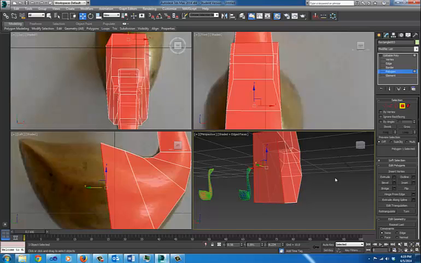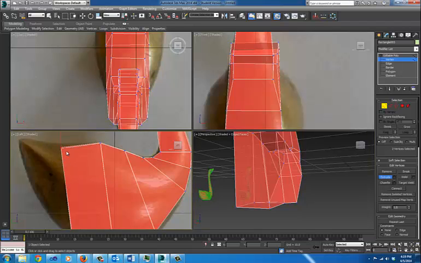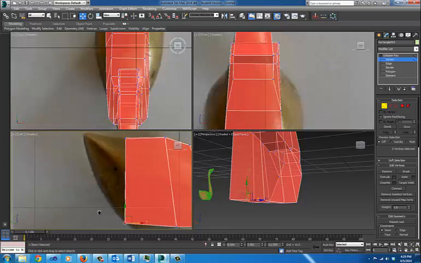Okay, back in the extrude modifier, and then again back to the vertex modifier. And so we're going to make this now like so.